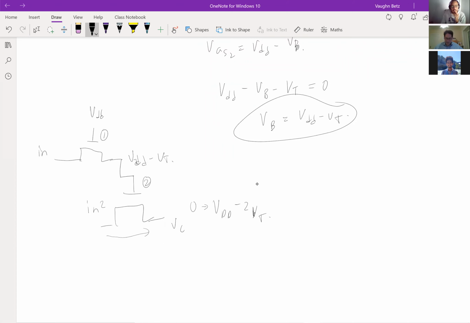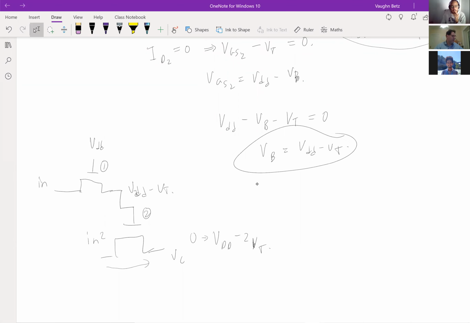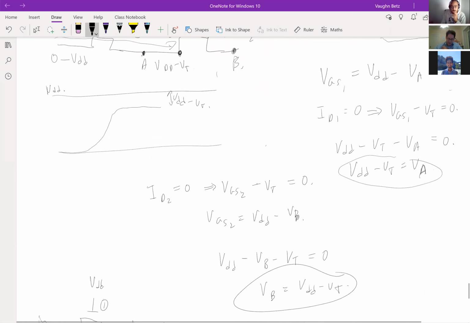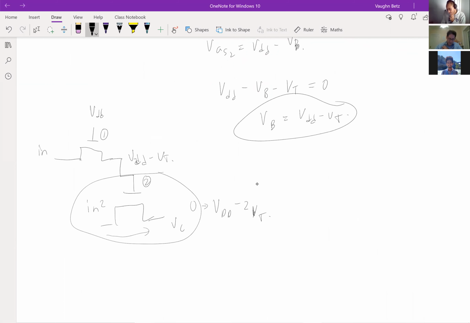Does that make sense? You don't want to connect pass transistors this way because you will get multiple drops. The real problem is that the transistor shuts off once your VGS is small enough. But connecting pass transistors in series like the earlier case doesn't make your VGS worse. Connecting them this way, where the output of one feeds the gate of the other, keeps reducing your VGS every single time. Thanks, KP, for that comment. It's a good idea.